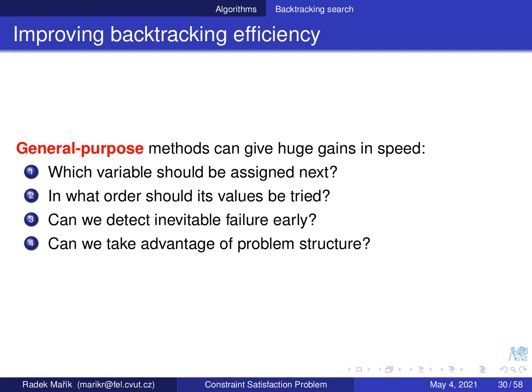Furthermore, can we take advantage of the problem structure? If we know the graph of these constraints and so on, is it possible to arrange the algorithm in such a way that we can speed it up? That's exactly what I will do in the next steps. I will continue step by step using these suggestions.